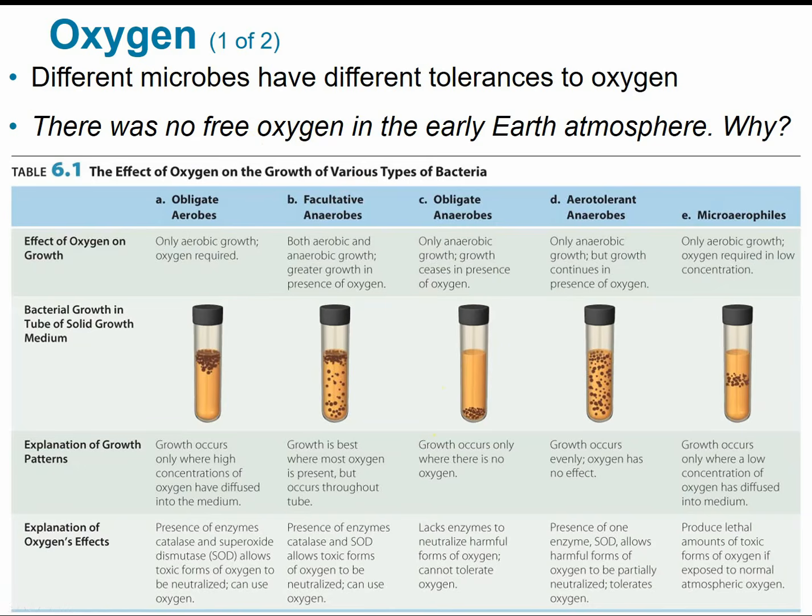The answer is photosynthesis. Free oxygen in the early Earth atmosphere did not accumulate until the evolution of photosynthesis. So once those photosynthetic bacteria started to photosynthesize, remember, oxygen is a waste product of photosynthesis. All of that oxygen started to accumulate in the atmosphere. Originally it was considered kind of a toxic, poisonous gas to these cells. They had no way to deal with it. But through evolution, the cells adapted and figured out a way to use the oxygen to their advantage.